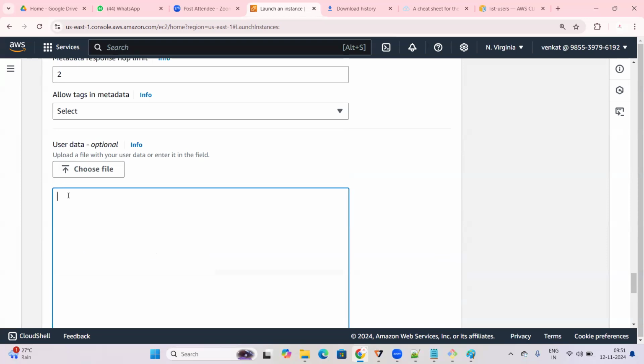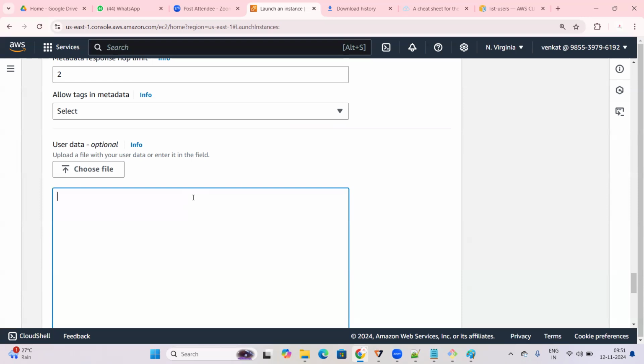You know what is a bootstrap script? You know what is a script? Scripting is nothing but we will write some group of commands and execute that set of commands at a time, which is called a script.